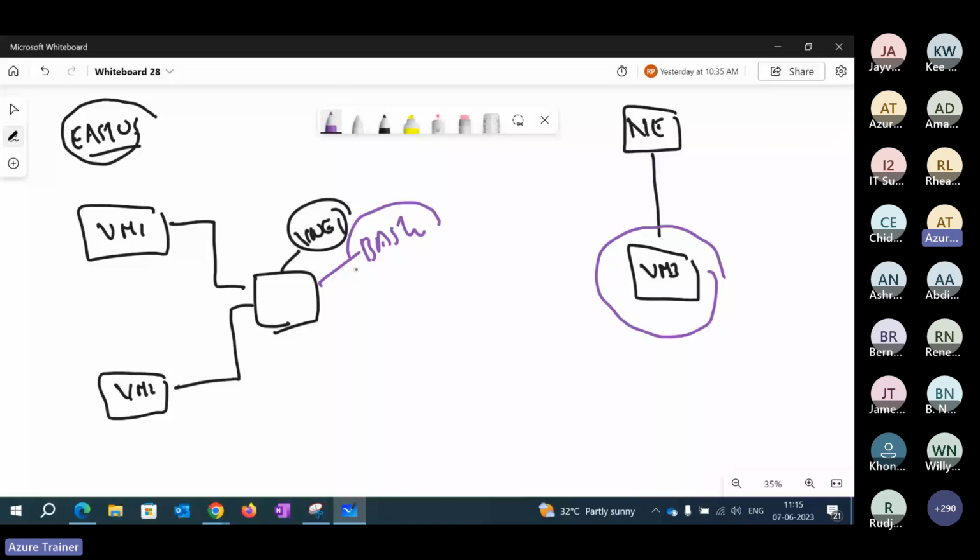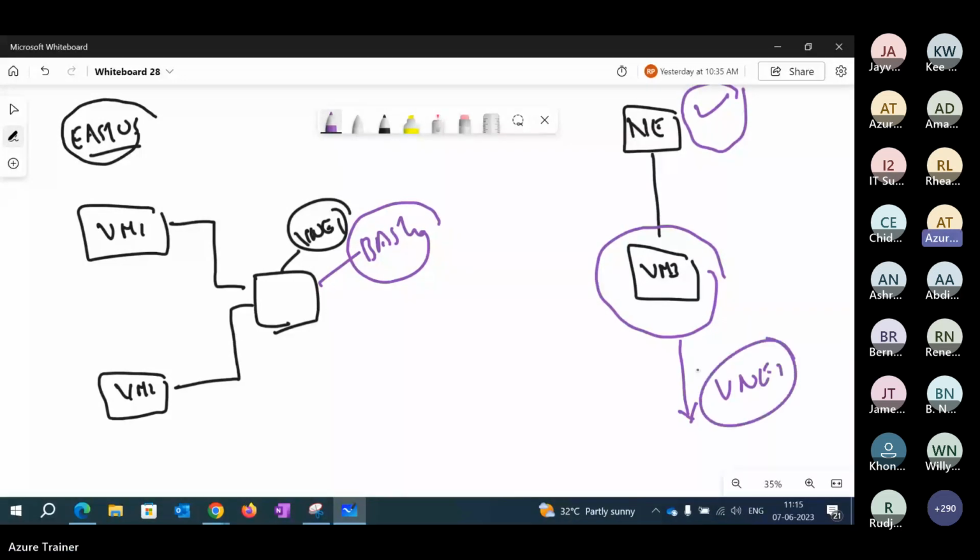The first reason is that this has been configured in a different data center. Second, it's been connected to a separate VNet here. If I want to use the same Bastion service here, they need trust between each other with the help of a concept called VNet peering. On the backend, you need VNet peering.